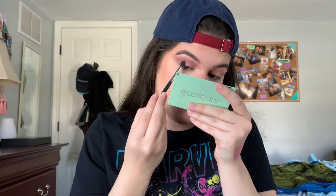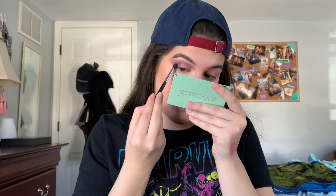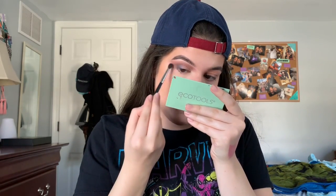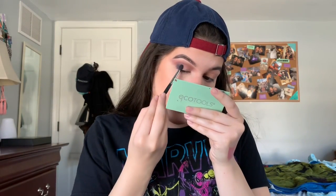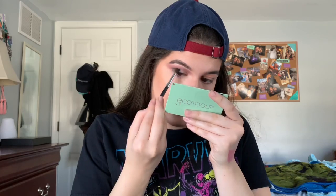I think I'm going to go in with Reassemble. I'm going to get a different brush for that though. Okay, this is a Morphe 506. I'm actually going to go in with this matte shade, which is called Reassemble. Once again, dipping my brush in. This one has a little kickback. So I'm just going to start applying this to the outer edge and see what happens. I'm just kind of patting it down first. This is my method with most shadows. I pat first and then blend.